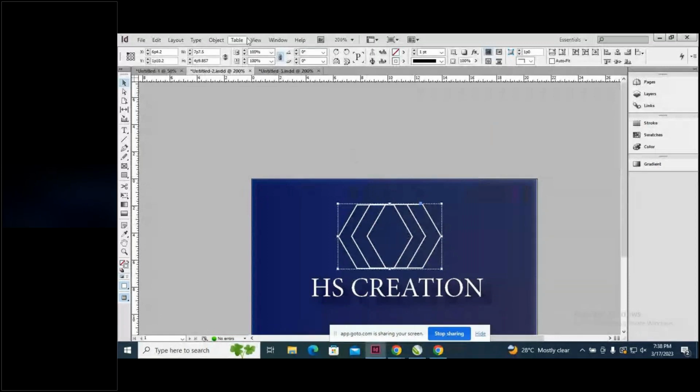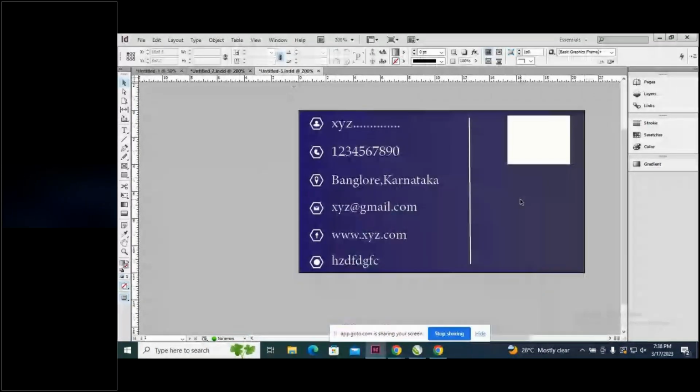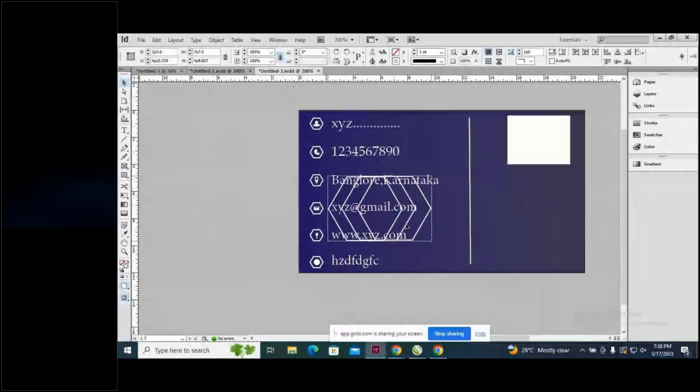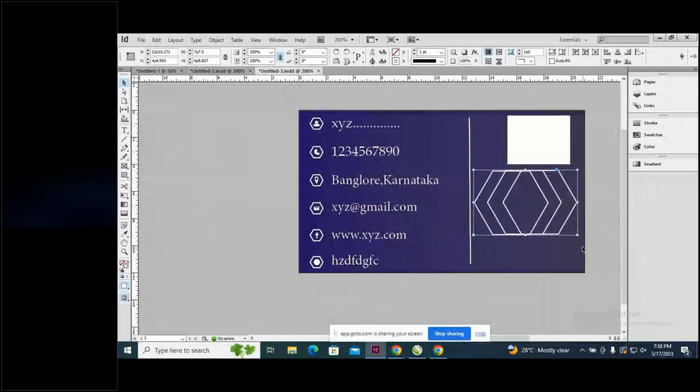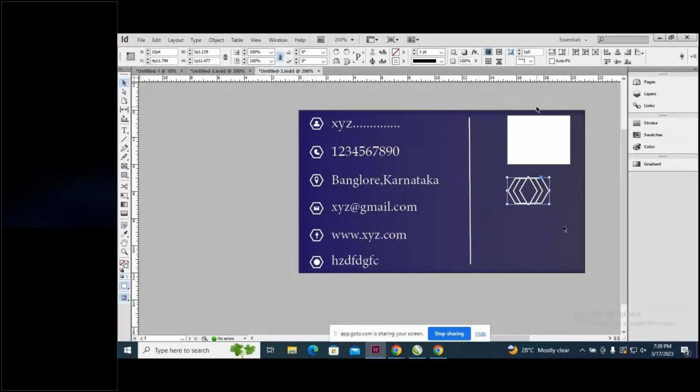And now, let me put it here. I just copy and paste it here. I just copied the logo and I'm placing it here. If I want the perfect shape, I need to hold shift and drag it. And now I can place it here, and I can give the company name as well here. HS Creation, same thing.